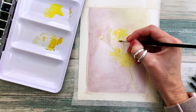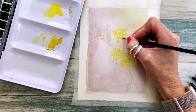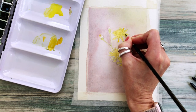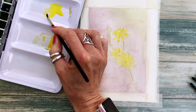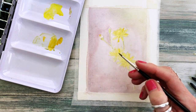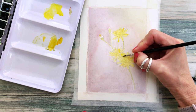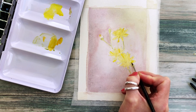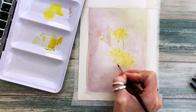So now that that glaze is absolutely dry, I'm just using a mixture of Indian yellow on the paper here just to enhance one or two of the petals. And I have mixed a tiny bit of sap green with it. Like I said, it doesn't have to be color accurate. I'm just trying to get some dimension on the petals here so that they don't look completely flat. So just using the tip of my spotter brush like this to add a little bit of dimension and a little bit of form to the petals.